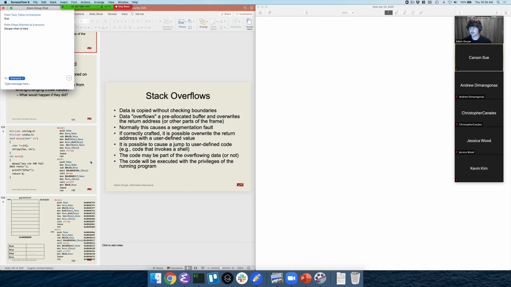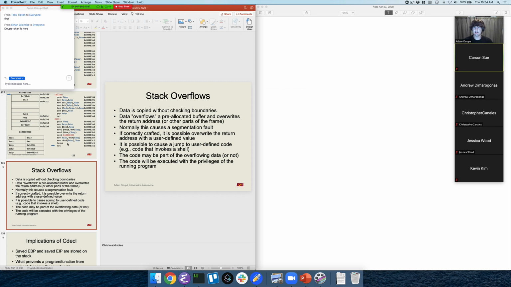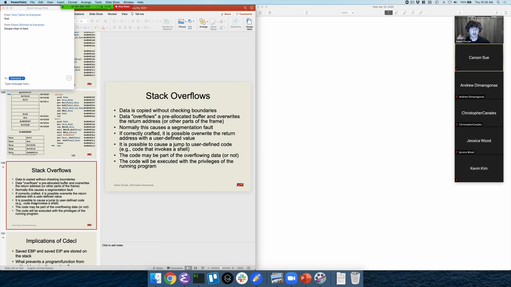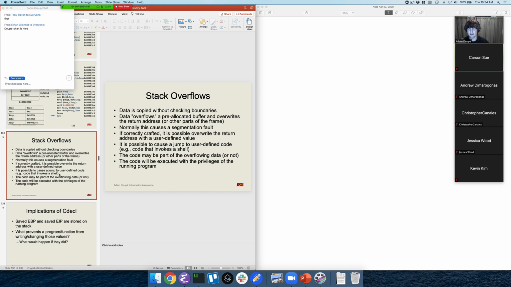Cool. All right. So in the last lecture, we looked specifically at how function calls happen and how the stack is used by our x86 assembly code, the compiled version of our application, in order to call functions and return from functions. What we're going to look at now is what happens when we have memory allocated on the stack, and an attacker is able to arbitrarily overwrite data on the stack, and what kinds of things they can do.